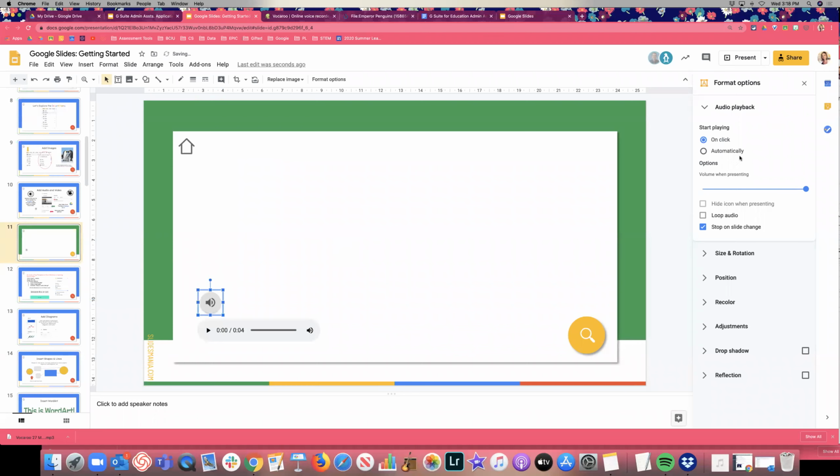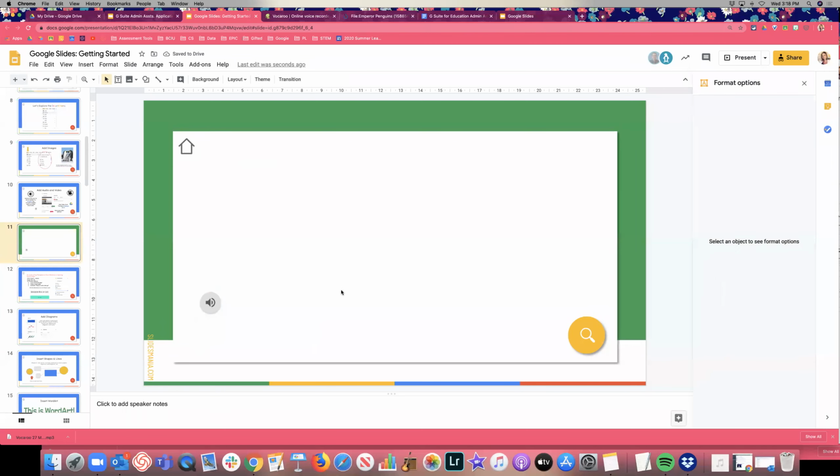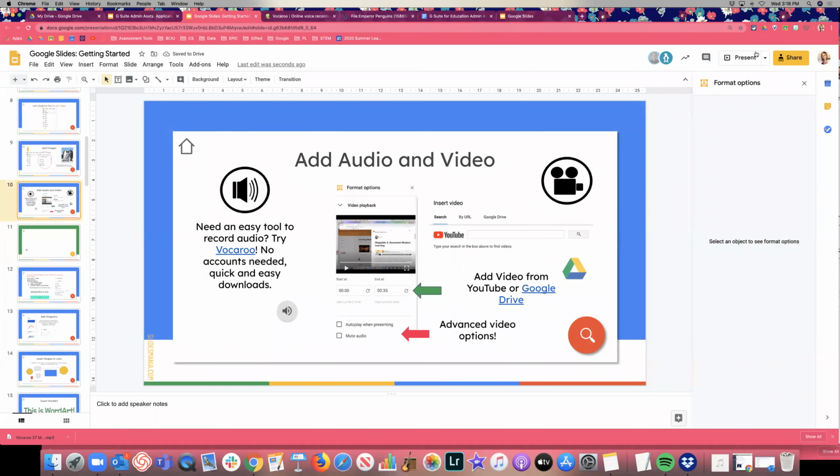Now on the right-hand side, you have the option of telling the slide to play this audio as soon as you arrive on that slide, or if you'd prefer to have it play when someone clicks on it. You can make it stop when the slide changes. You can continuously loop the audio. So I'll just do it automatically for now. And we'll see what it looks like when we're in play mode. It looks like I left the old one here too.